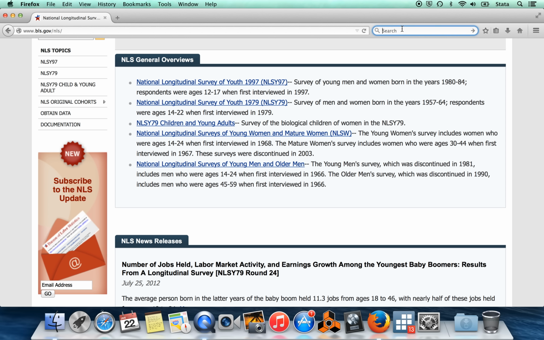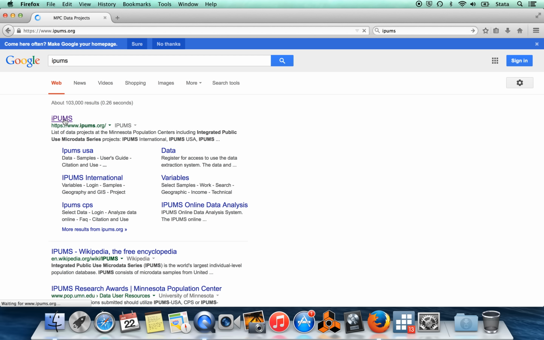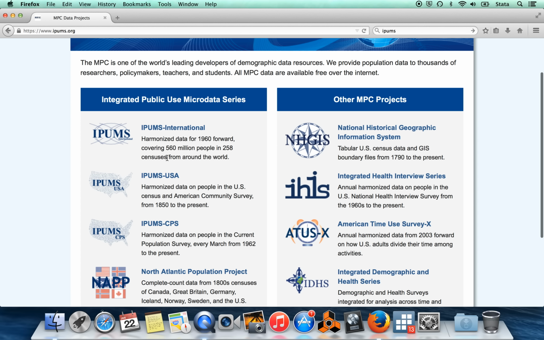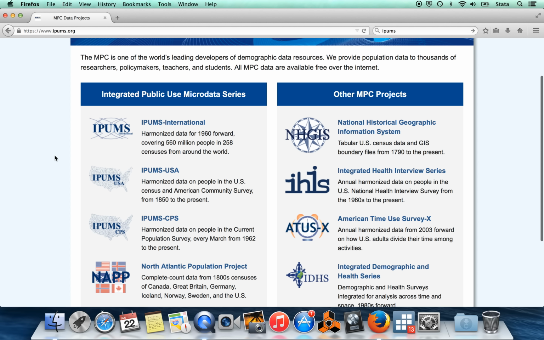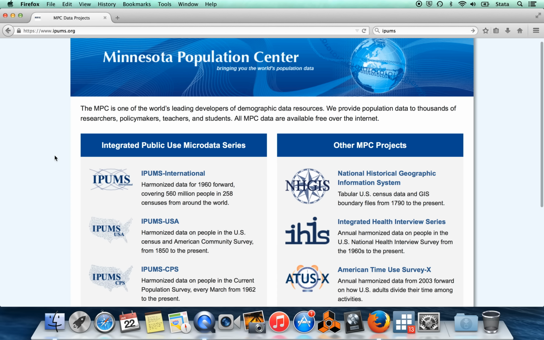So that's the Bureau of Labor Statistics, that's the BLS data. Another big thing that you might think of, which has really big sample sizes, is the census. And I think the best place to look for census data is IPUMS. This is a warehouse that's run by the Minnesota Population Center. You can see that they have census data from the US and from a whole bunch of other countries. The advantage of using IPUMS data is that they've done a really nice job cleaning it and making it convenient for you to use.